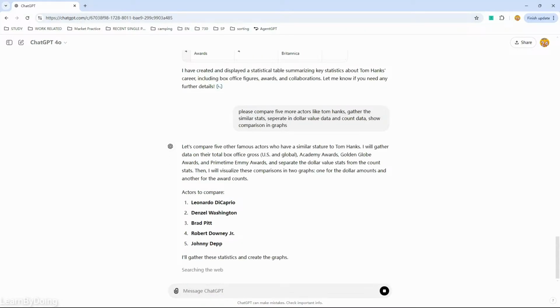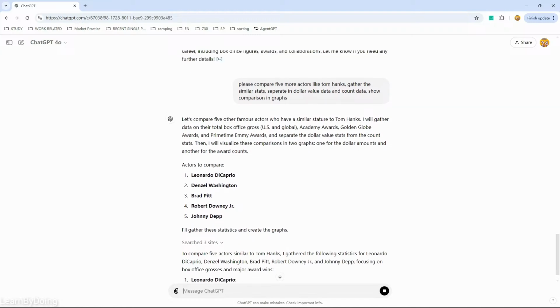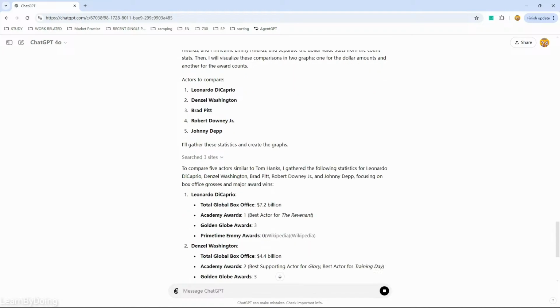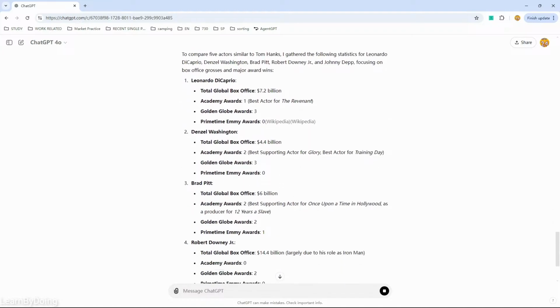As you can see now, ChatGPT has gathered several names like Leonardo DiCaprio, Denzel Washington, Brad Pitt, Robert Downey Jr., Johnny Depp. Okay, so it now gathered the relevant information from a reliable source.